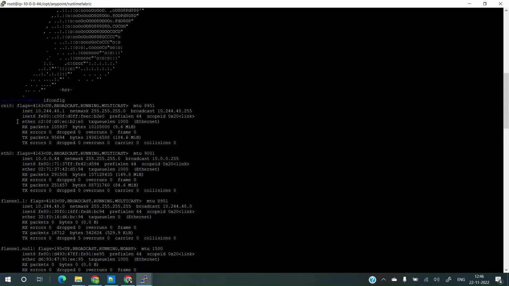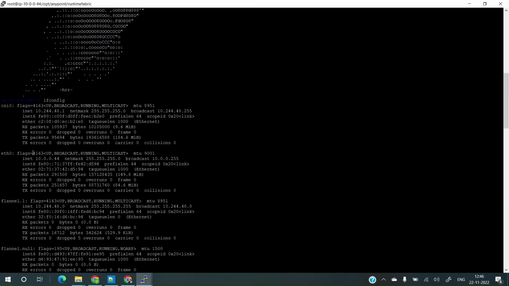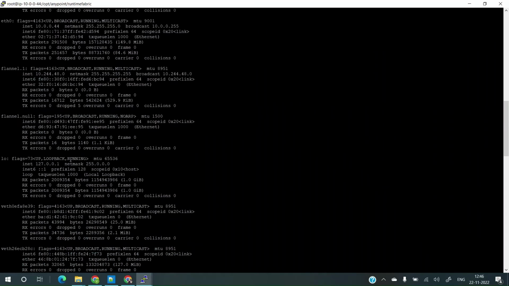So if you observe, the CNI is there, but the implementation for the CNI is done by flannel. So we have two interfaces for flannel. This means that the container networking interface is being implemented by flannel. There are other vendors also like Calico, but RTF uses flannel.